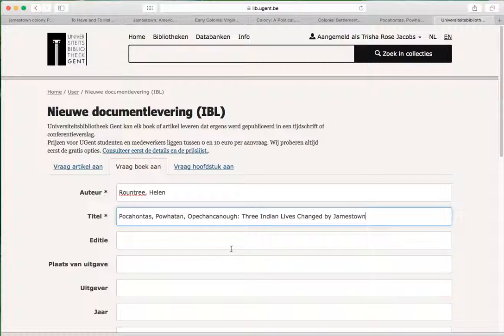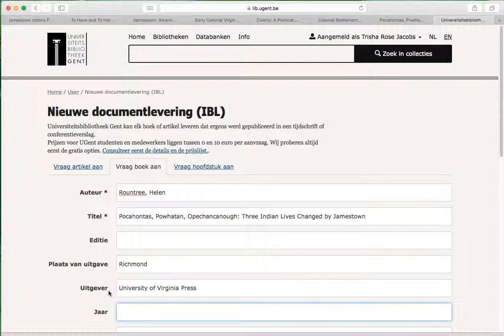I'm not looking for a particular edition. The publisher is University of Virginia Press. Place of publication, that would be Richmond. Check the year. These aren't things that they're absolutely insisting that you add.